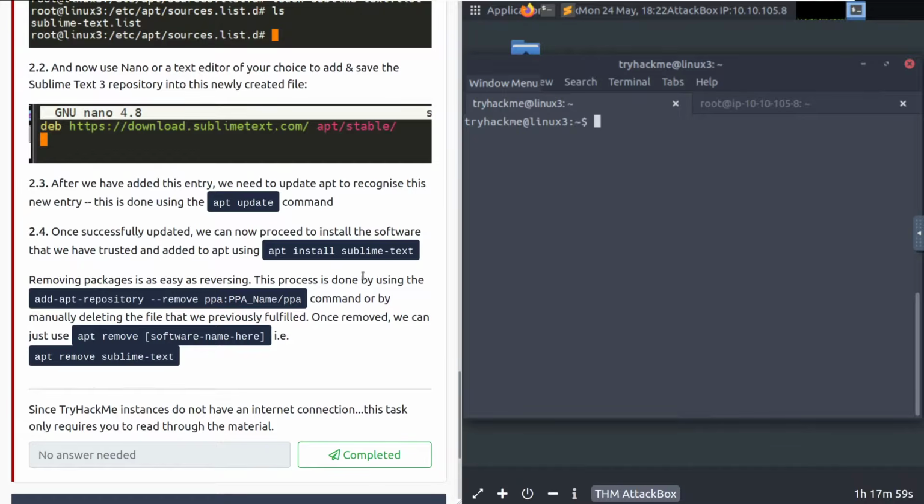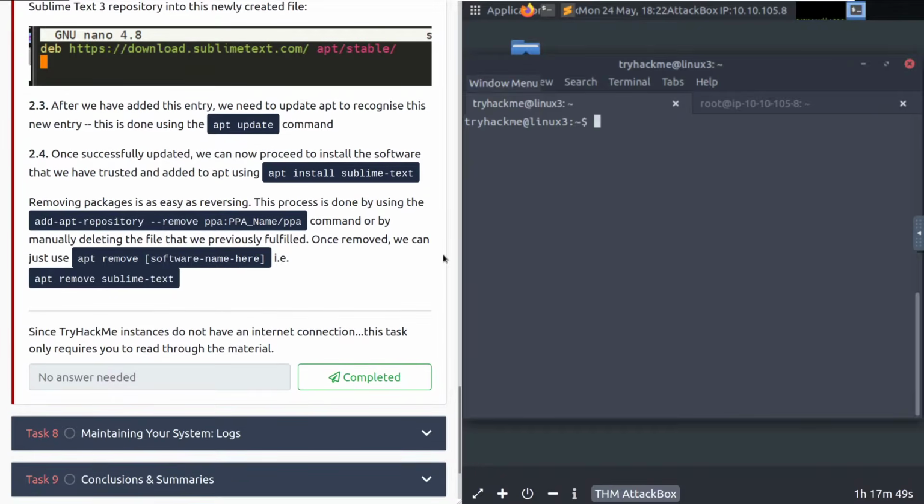Once we've successfully let that complete, we can now use apt to install software from that repository, such as using the command apt install sublime-text. And then we can reverse that for uninstalling things if we want to remove a repository. We can see just an example of that there, and this will automatically remove the repository. And then if we wanted to remove the software package, we can do that like so. And here's an example if we wanted to uninstall Sublime Text.